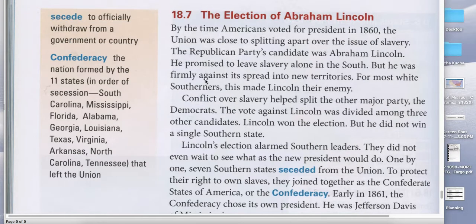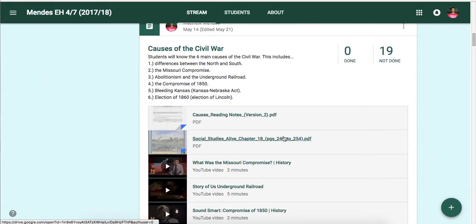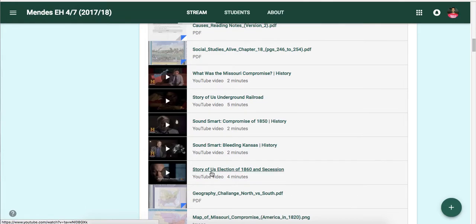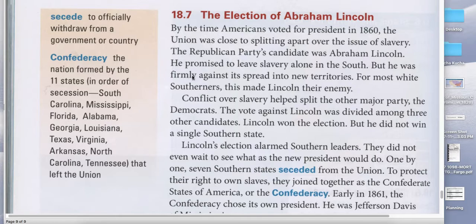Reading is here. And if you are going to be reading on your own, I'd like you to come back here and you're going to watch this video, Story of Us, Election of 1860 and Secession. Then you will go into the reading. If you are going to do the screencast or read aloud along with me, please stick with me throughout this. Okay, so right now, if you are going to do the screencast, I'd like you to stop this video and go and watch the YouTube video on the election of 1860. And then come back and pick up where we left off. So you should pause now.